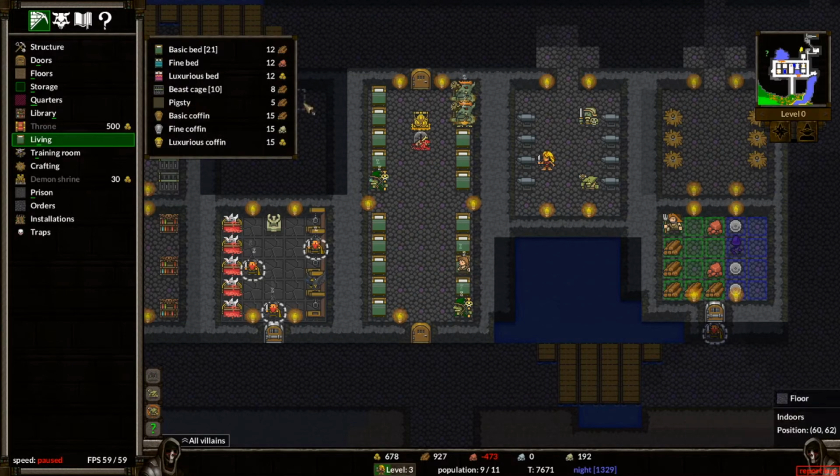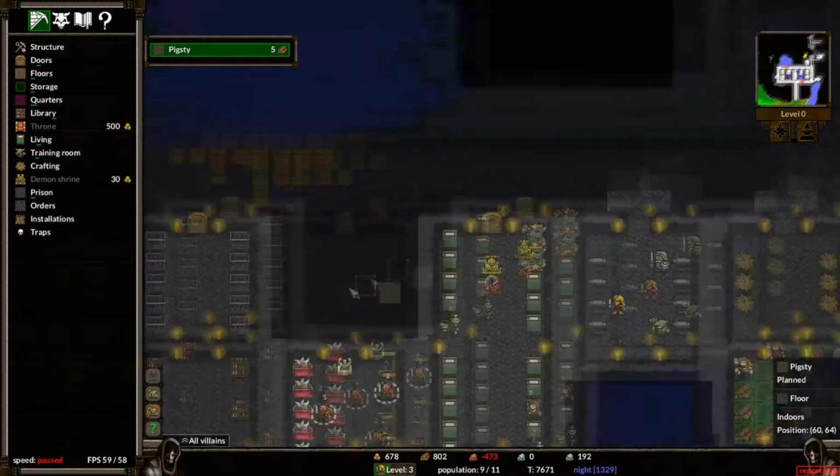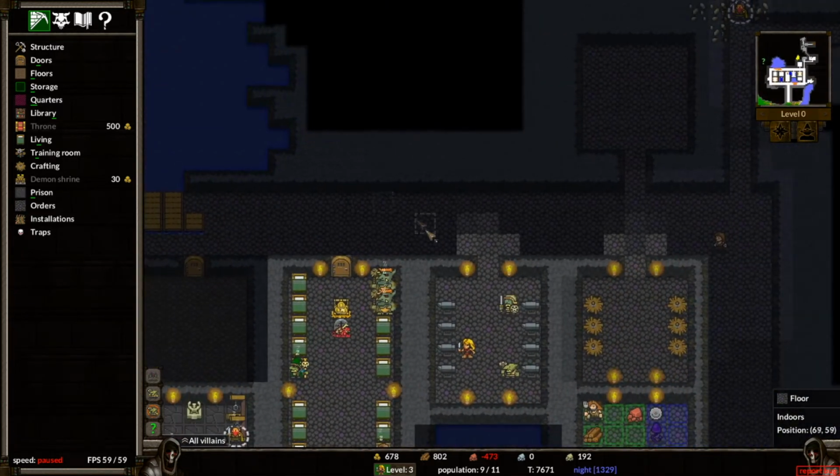I'm going to install some pigsties. Remember, I unlocked that tech, but I never did anything with it. This spawns pigs, which minions can eat, and then that counts them as satiated. So, yeah. Good stuff.